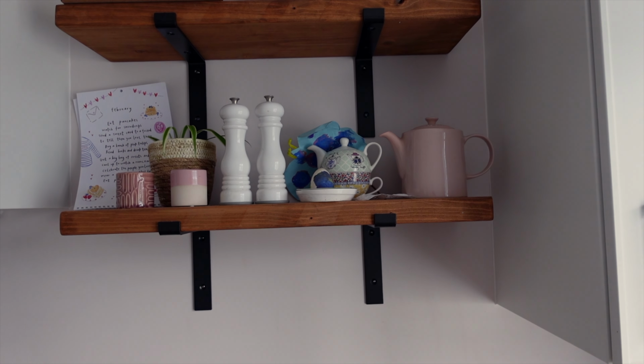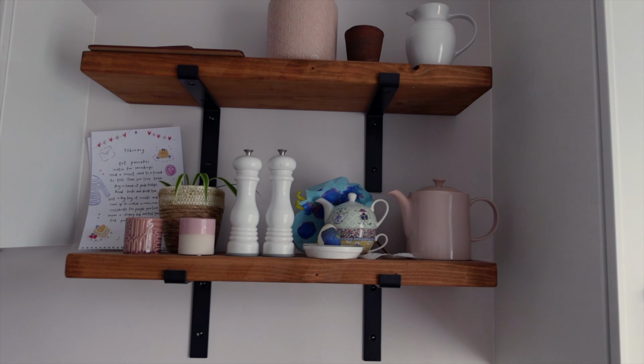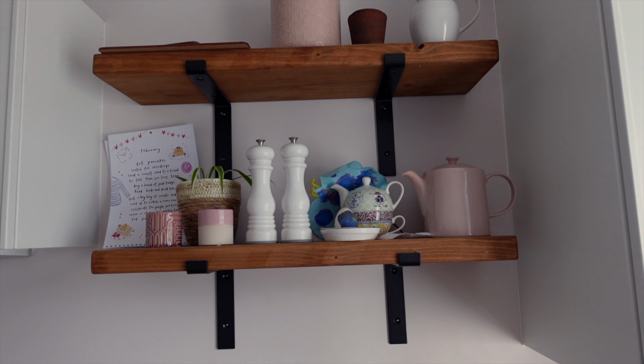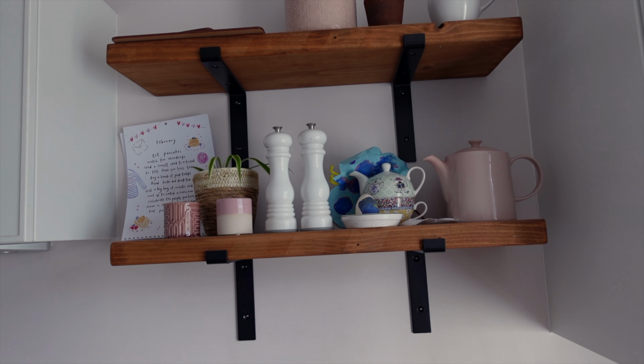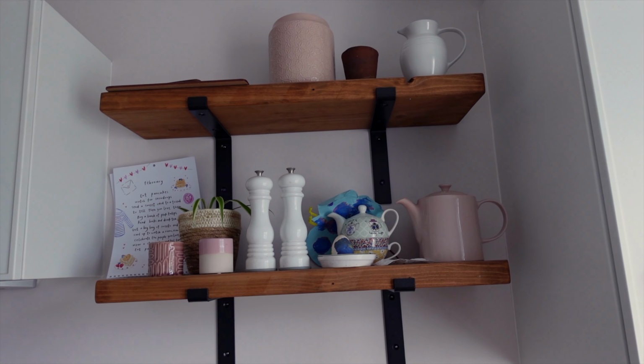Another project that I want to do in the kitchen is a shelving unit that is just in front of me here, and I want to display things on it. At the minute it's just a bit of a higgledy-piggledy mess of things, so I'll just turn around and show you. The colour of the paint on the wall is actually a really soft pink, so I do have some pink accents in the kitchen, but what I would like to introduce a little bit more of is some wood tones as well. So I have been to B&M and I've had a look around the house, and I do have some things that I would like to introduce to this area and just generally give it a tidy up.